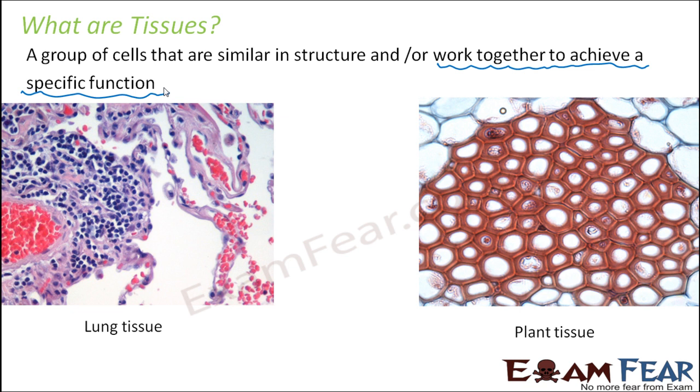Okay. Anyway, so we know what tissues are. Now, whenever we talk of tissues, this level of organization comes into the picture, because you have to be very clear about where tissue stands in this level of organization. In multicellular organisms, since there are so many cells inside the body, the grouping has to be very proper. I mean, the division of labor, as we call it, has to be very, very proper. So for that, a level has to be maintained.